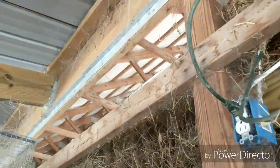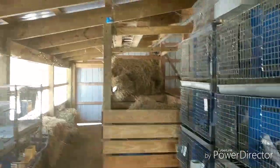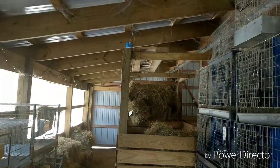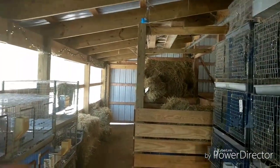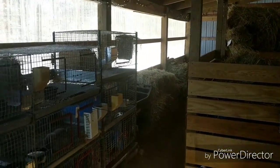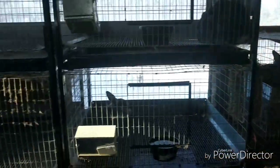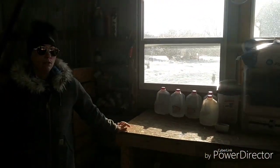We took the outside wall off. You can see some of the outside molding still left on. And we basically rebuilt that outdoor porch that you saw on the other side, all the way down, same exact design, but on this side, closed it all in, opaque on the top half. And that's pretty much it. Two more windows down on this end, which we do use. We do open those windows.